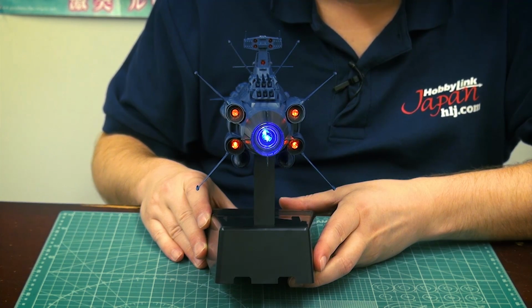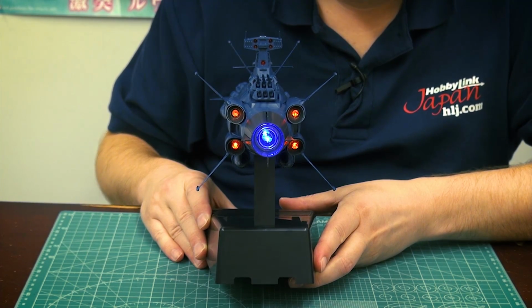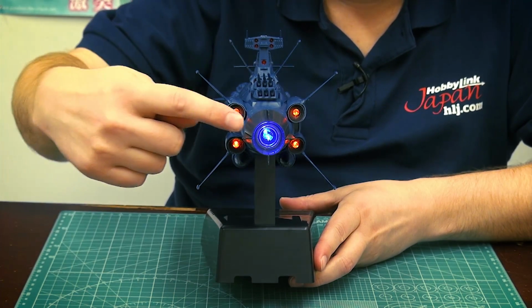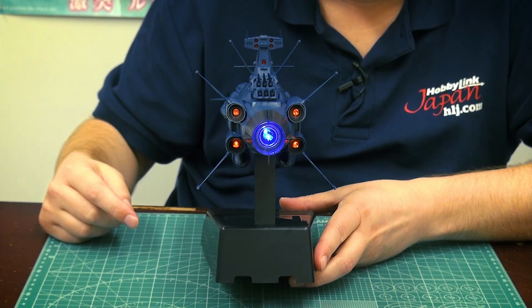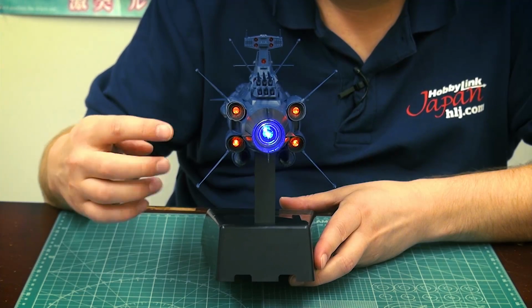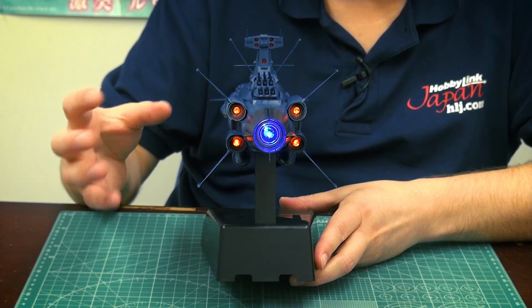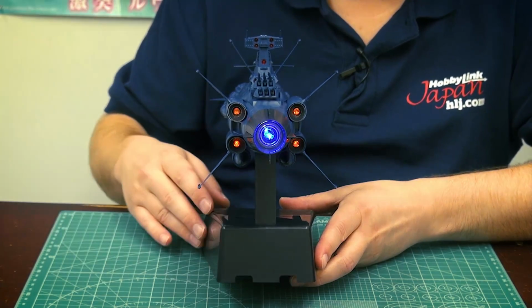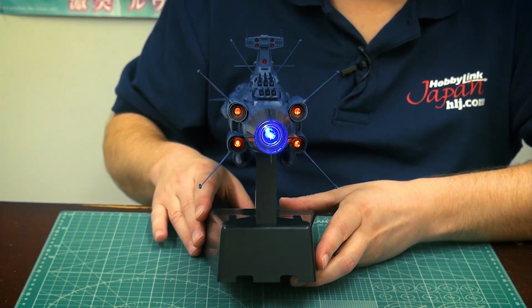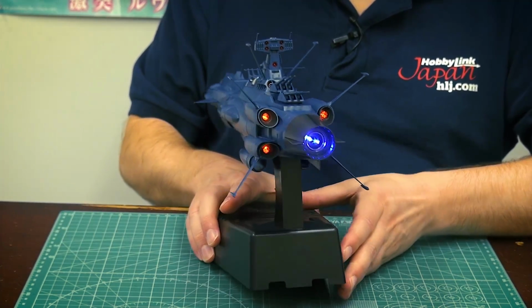Okay, so engines are fired up. You can see, you get some red lights here, and the main thruster in the middle has got a blue one going. Alright, so a little bit of sound, and it might be hard to see on the camera, but Bandai has given these lights a bit of a flicker when that happens. Like a real engine, you get a bit of a flicker to it, but maybe you can see it. Alright, so that's what happens when you push the first button. The engines power up and you get the thruster noise.